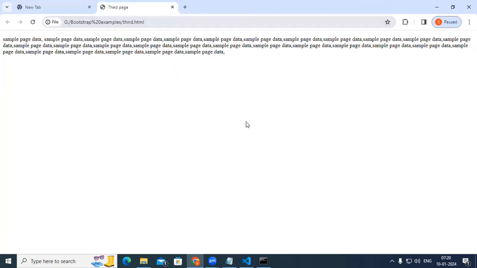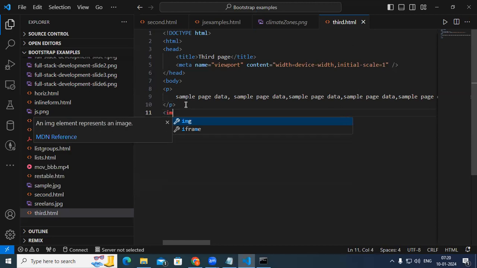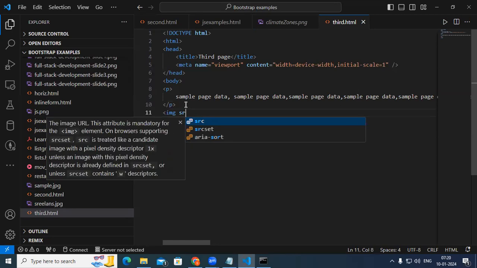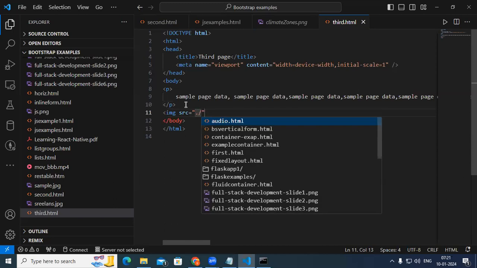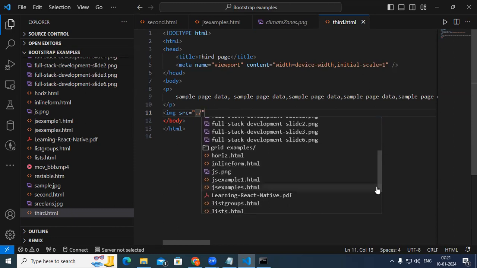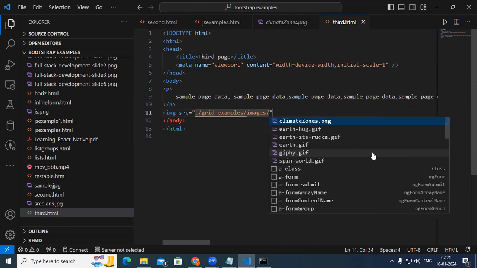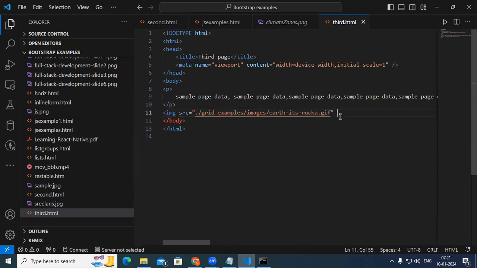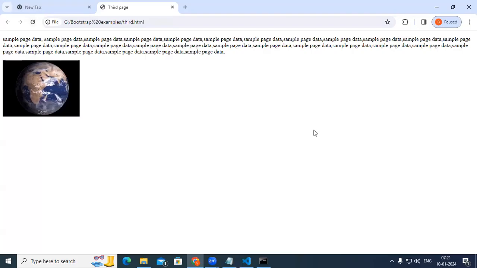Now in this, I want to put some image and see what happens in such cases. After the paragraph, I go with an image tag, followed by src equal to dot slash, and then some image. I have a js.png file in the images folder, so I choose this image and close the tag. When I render this again, it looks like this. Since the image is small, there is no problem.